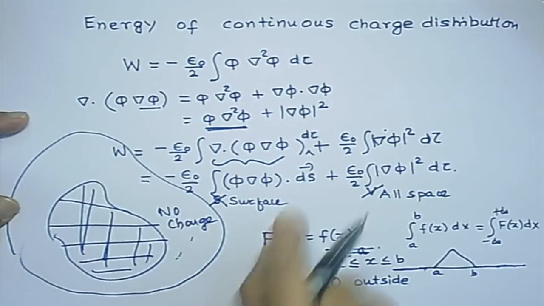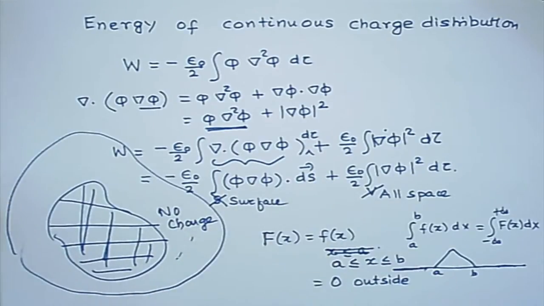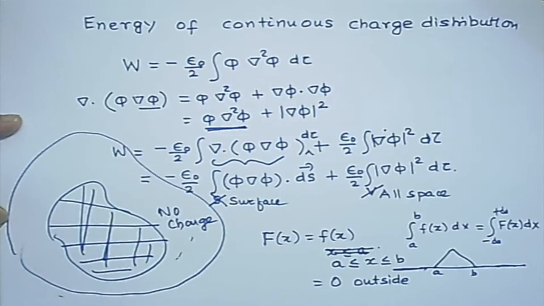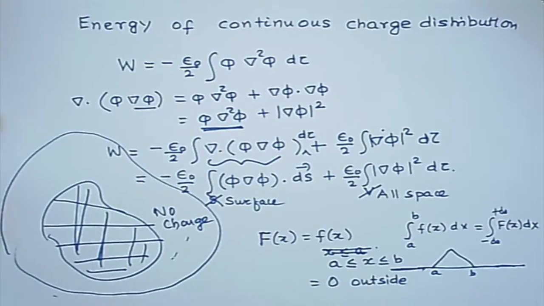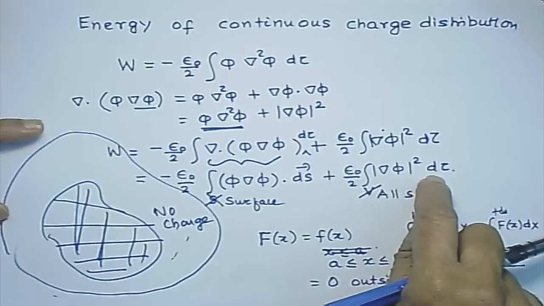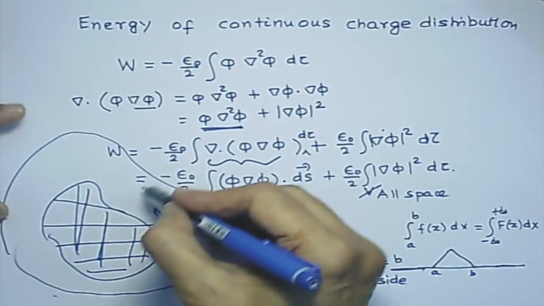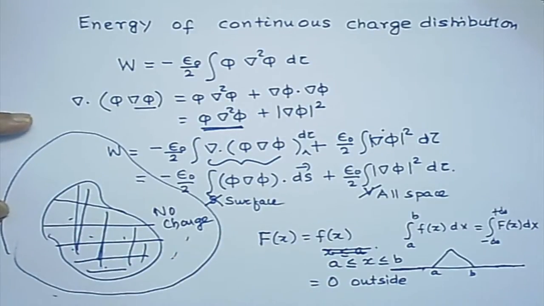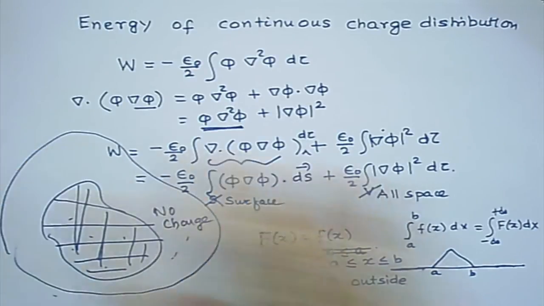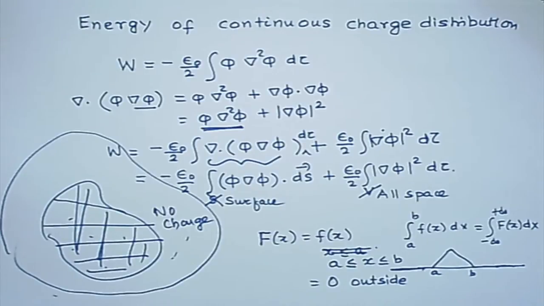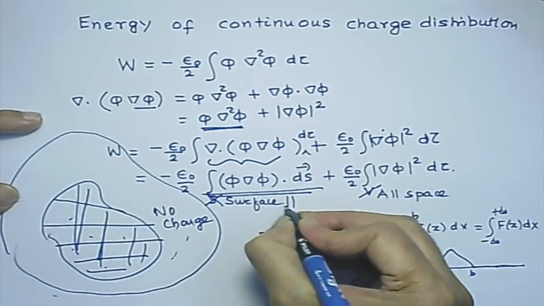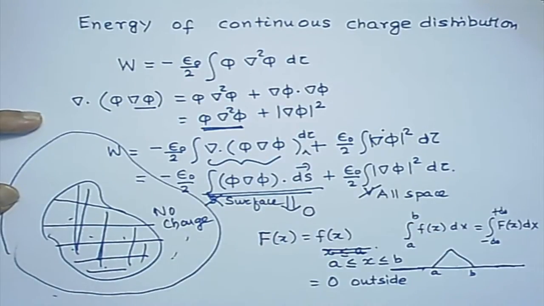But now this is a surface integral. So I have to worry about the values of the potential on the outside. And I know that at infinity, the potential value is 0. Remember the difference between the two: this being a volume integral, I can't make that statement, because the volume integral is contributed not only from infinity to this point, but also from here, here, here. But a surface integral is only the outside surface. As a result, this term will become 0 by extending the surface to infinity.